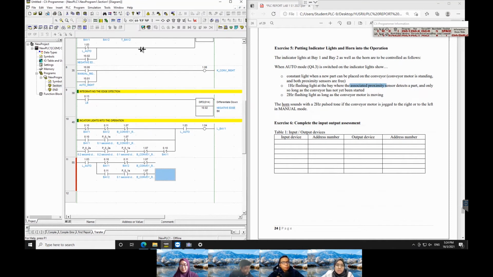And then we will start design for the third terms, which is 2 hertz. We use this.